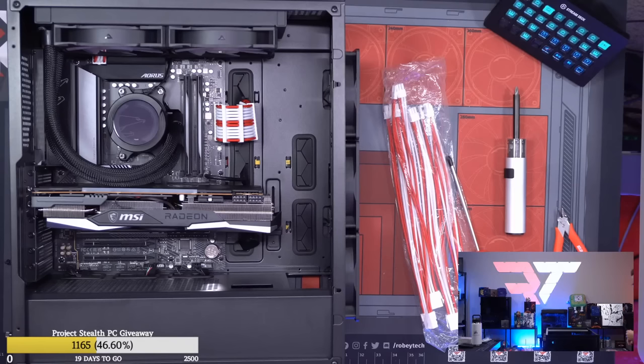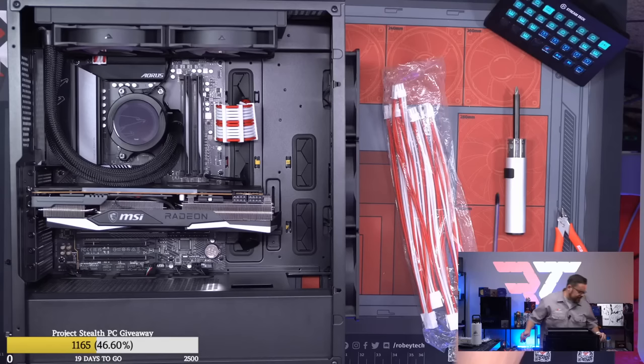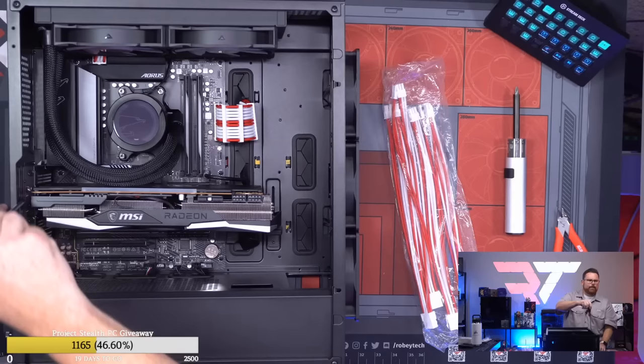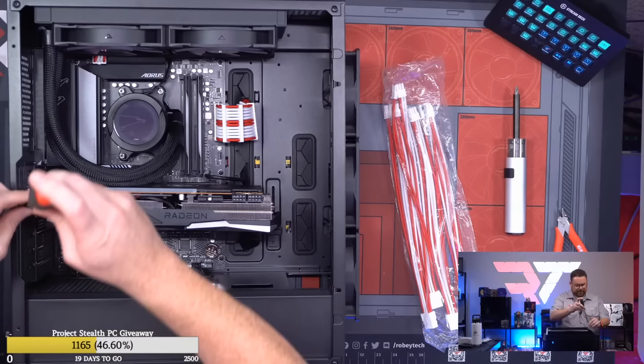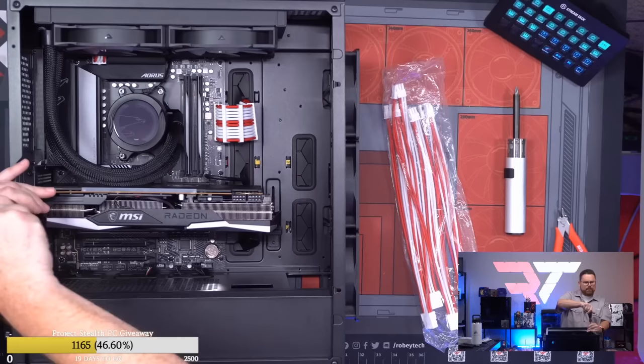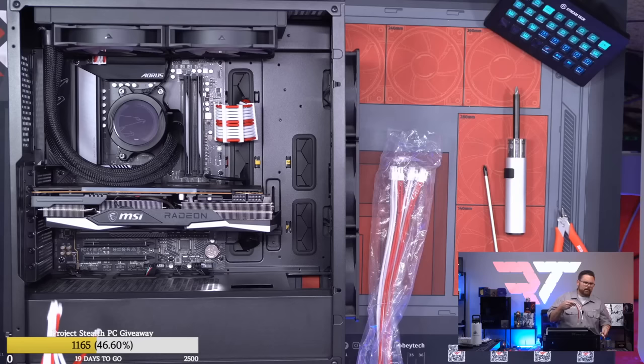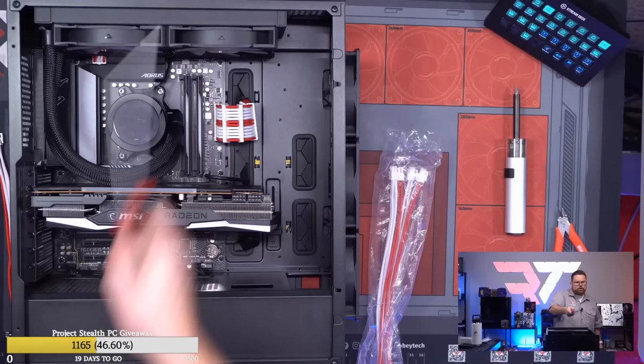Okay, there we go. We got that. Let's put this in. Ooh, I like the screwdriver. Tune in tomorrow, guys. It'll be there tomorrow. Okay, we got two 8-pins. That's what we're doing now. This one's really nice. It's got the magnetic stuff to it. You can also use it to stab things.